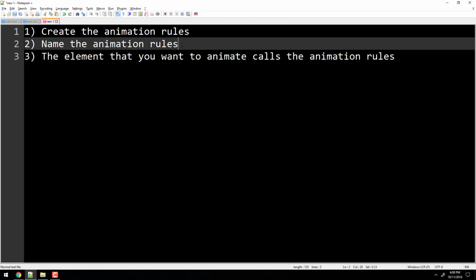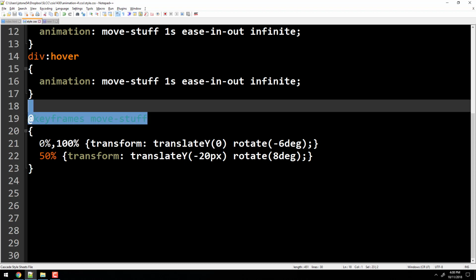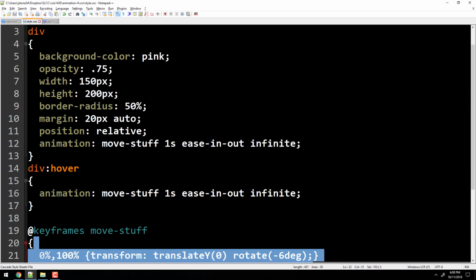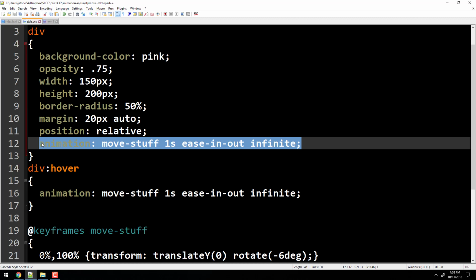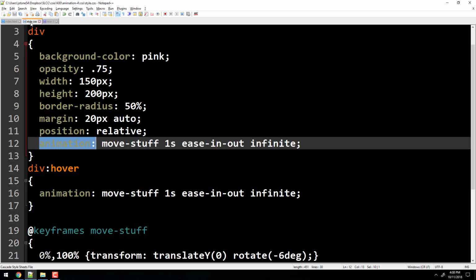We give the animation rules a name, and that's what we did here. This is naming it, this is creating the rules. And then for anything that we want to implement that animation, we just put this line of code, the animation property, inside of the property that's going to implement it. That's step 3 right there. And that's it, okay? Any other questions?